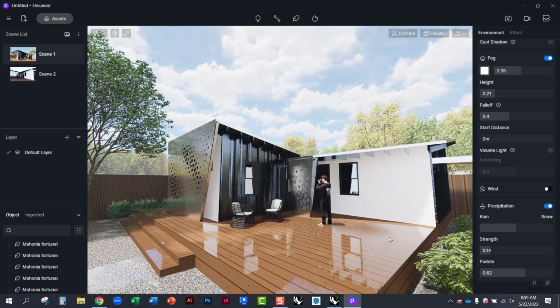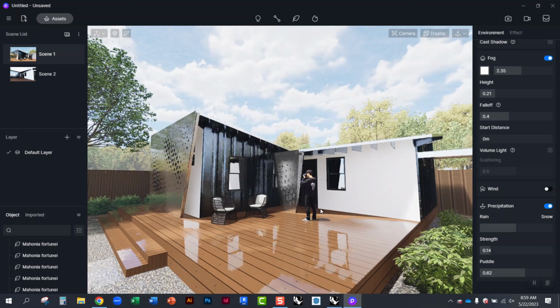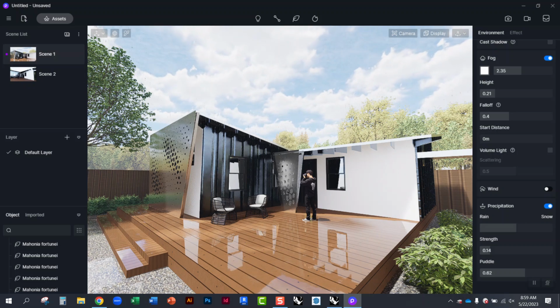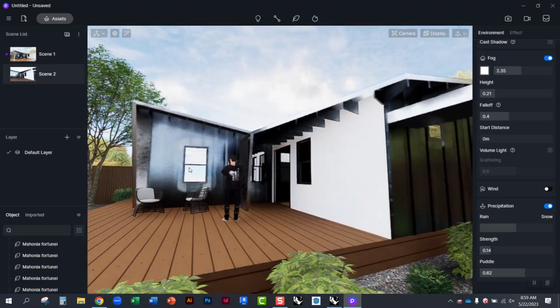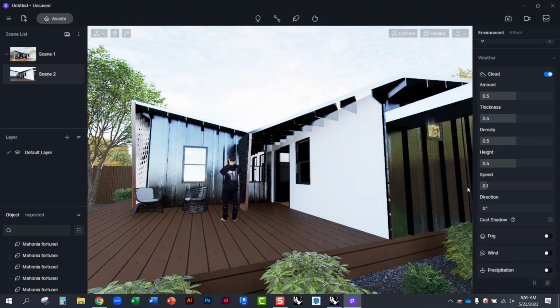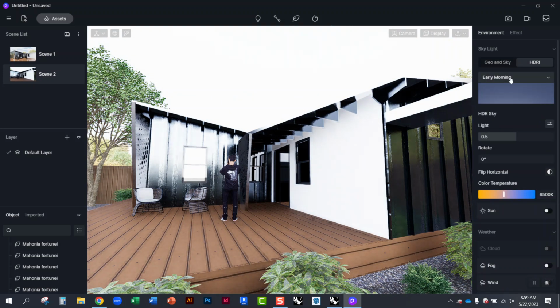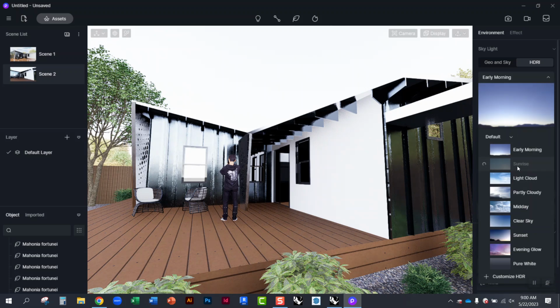So let's say we're like this view. I can update this scene. And let's say for scene 2, instead of just manually affecting the clouds and sun and all that, let's say we have an HDRI image. An HDRI image is basically an image that we can use to import the lighting effects of that image and bring those into our scene so that it lights the scene based on an actual image, which can make it look a lot more realistic.